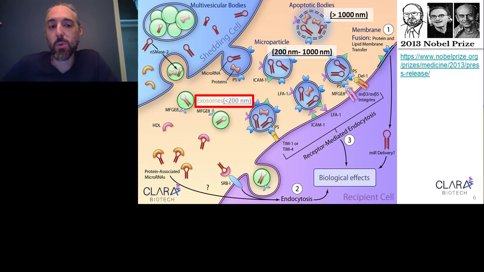The Nobel Prize was awarded in 2013 to Dr. James Rothman, Randy Schekman, and Thomas Südhof for their discoveries of machinery regulating vesicle traffic, a major transport system in our cells. Exosomes are a classification of vesicles, and in the very early work, exosomes were recognized to be a waste disposal mechanism from cells. It was only in the last 10 years that we really started to understand the actual biological mechanisms and that the function of these exosomes goes so much further.